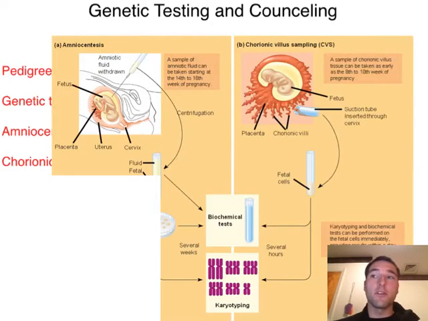Those cells, the placental cells, divide very, very rapidly, and so by the end of the day, they can actually already do the tests that they need to figure out genetic disorders. So that's the CVS. Also with these, once the cells start to divide, they can do a karyotype to look for things like Down syndrome or chromosomal disorders. This one, they're showing a chromosome missing, and so this is a problem, which in Chapter 15 we'll get into, what those different types of things are. So that is CVS, or chorionic villus sampling.